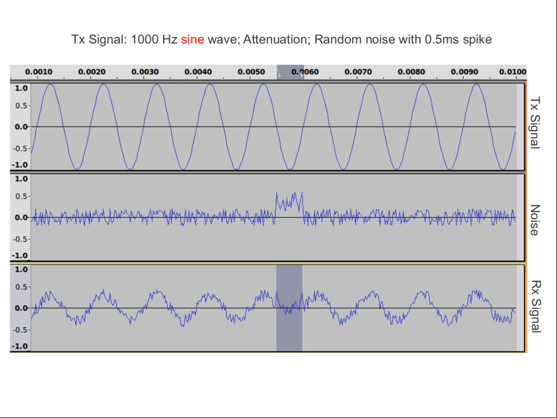Sometimes it's positive, sometimes it's negative. It depends how we treat it. If we look at the average value here, I think you'll find the average value is positive. If we took the average value here, we determine that over this period of time the average value is positive, but the average value transmitted was negative. Something's gone wrong. This noise has changed the level of our signal.